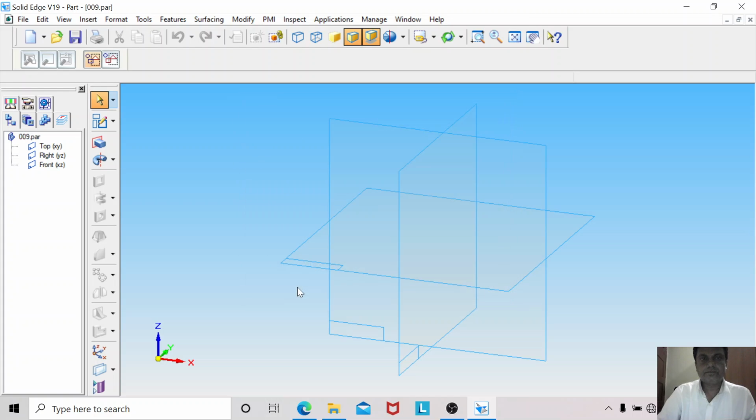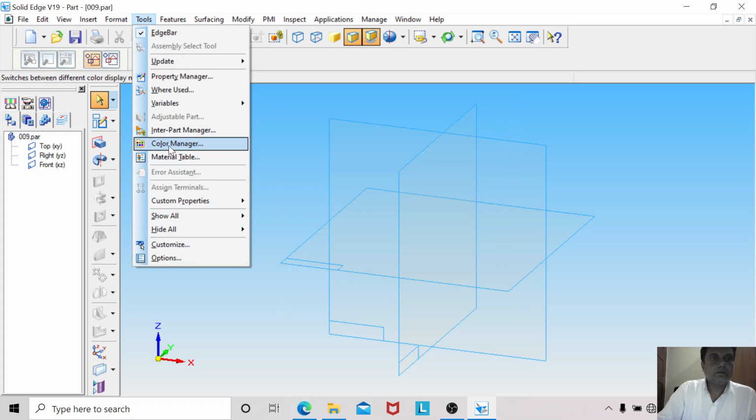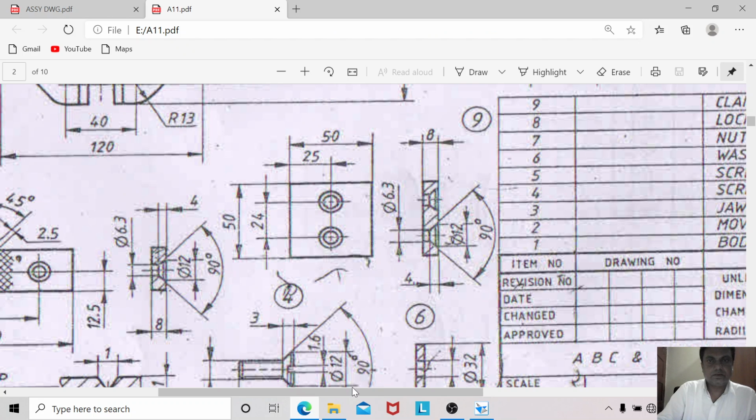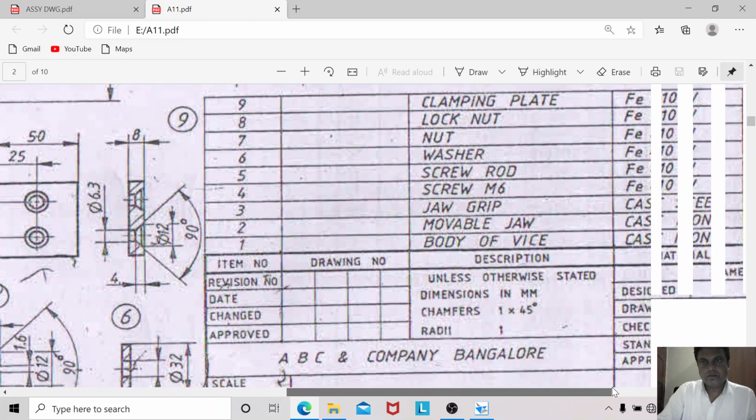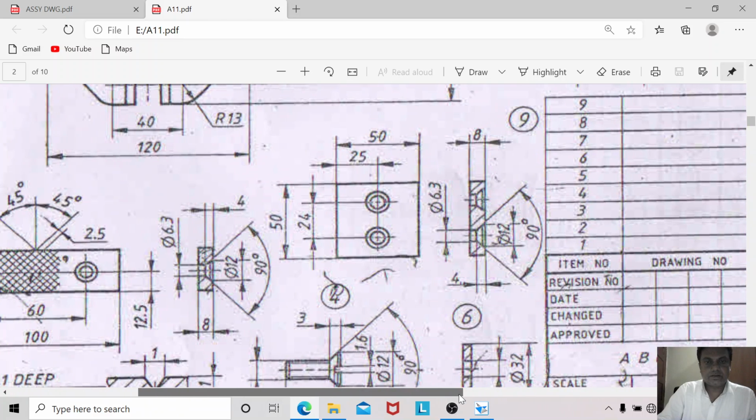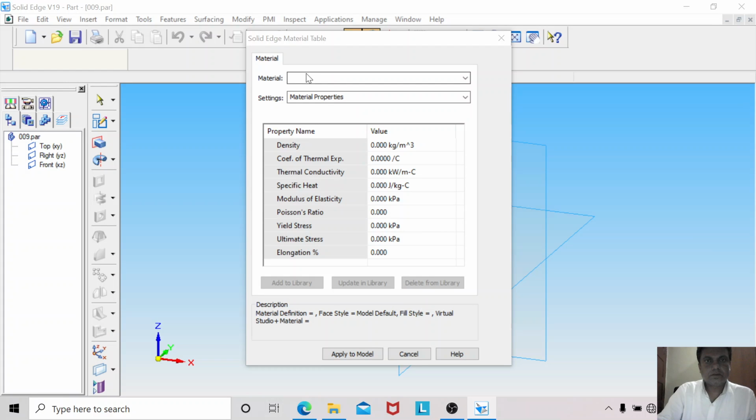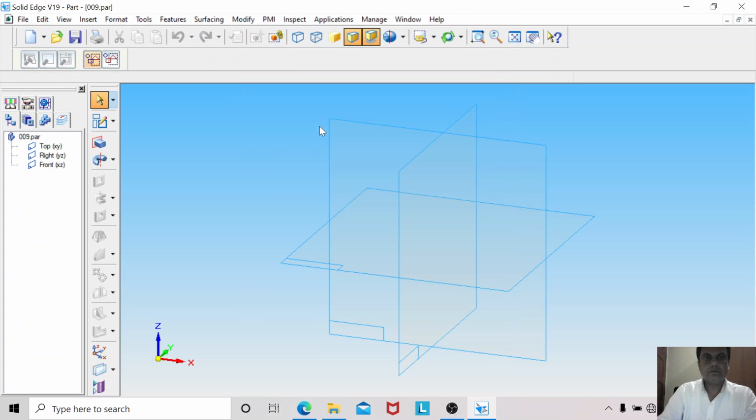009. The material is again ferrous, Fe410W.